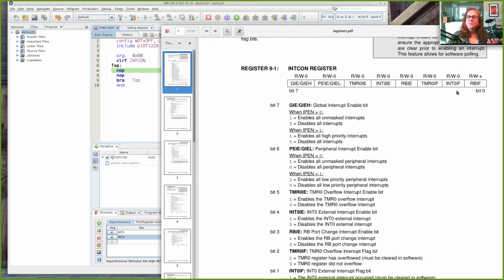Alright, but nothing else is happening, right? The reason nothing else is happening is because we don't have interrupts enabled. But when you drive that int0 pin, it will force this bit to be a 1. Remember, this is an interrupt request. This is saying, hey, the int0 subsystem would like an interrupt. That's what the flag is. But if we don't enable global interrupts and we don't enable int0 interrupts, nothing else happens. It doesn't affect the CPU. We don't jump to that magic location 8 and so on and so forth.